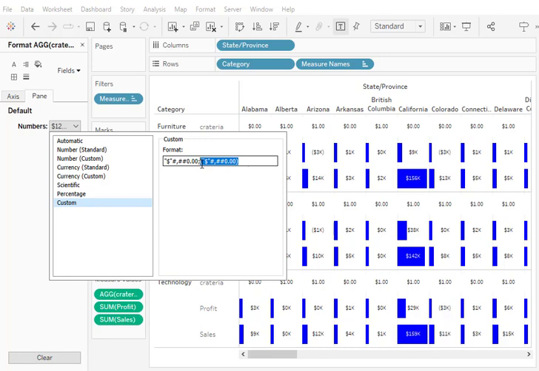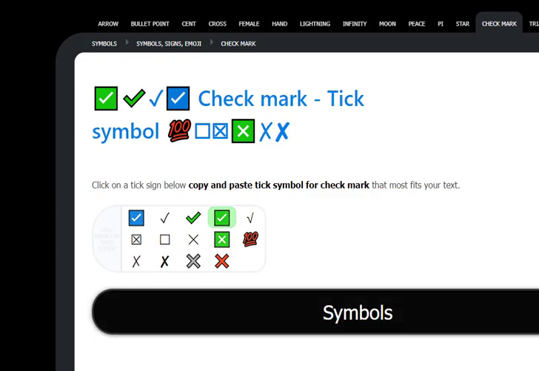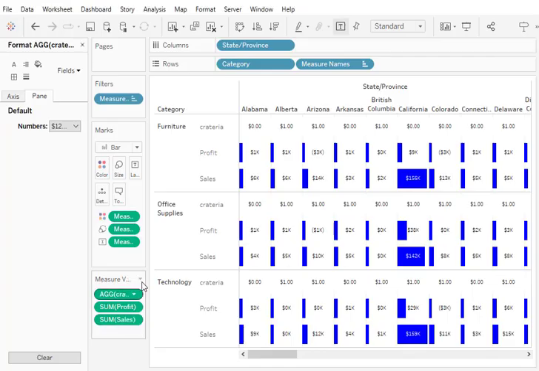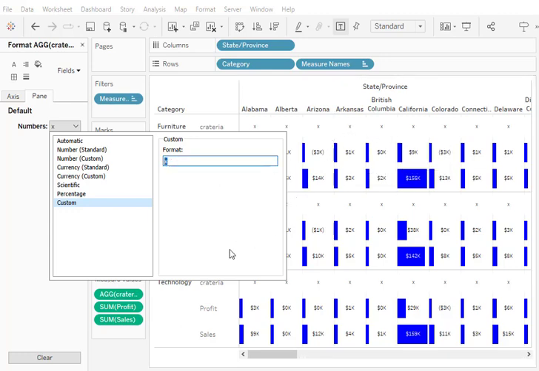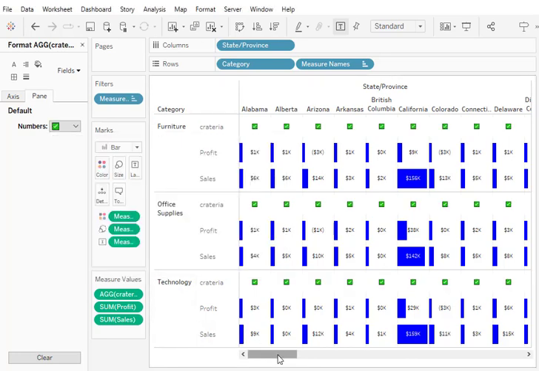So I don't want to show the number, I want to show this instead. Before I paste this, I just want to show you that whatever we put here, see, we have X's here, whatever we write here, it will be there. So what Tableau gets is wherever you have a positive value, put X. Same here, wherever you have a positive value, put the green tick.